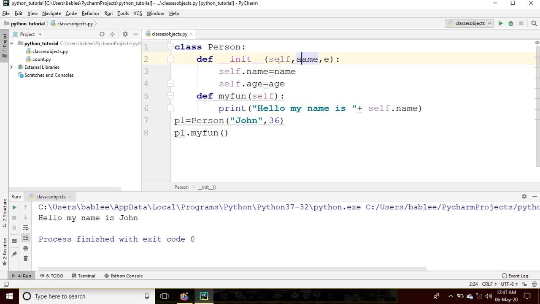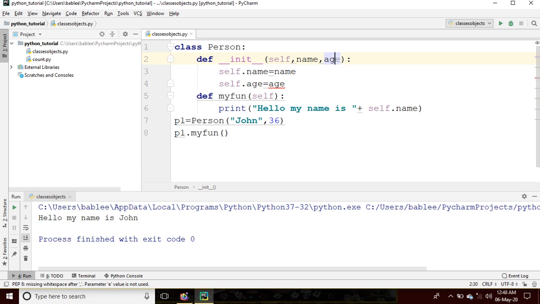Simply we use the self parameter as a reference to the current instance of the class. So we can use self for the class person to access the variables name and age.